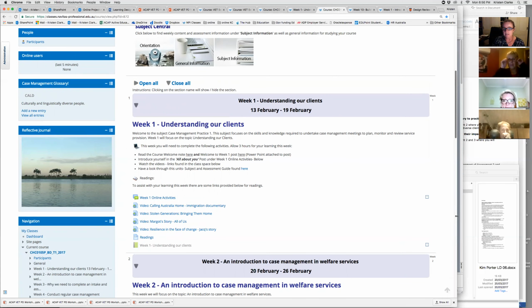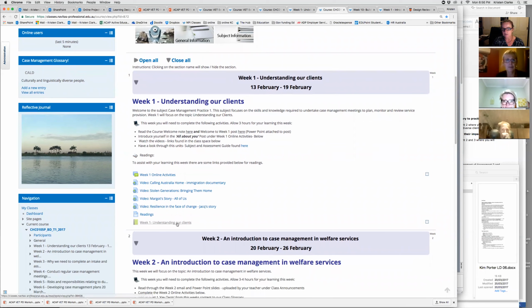So you can see that the class space is as per normal, what you're used to, except you can see here that the educator has built a book, but it's hidden to the students. So rather than having you working in two different spaces and using the content and the resources that exist in your space, you'll just be working behind the scenes in your books in the class space that you're delivering in. Is that clear?